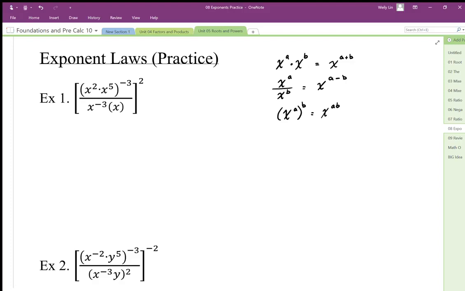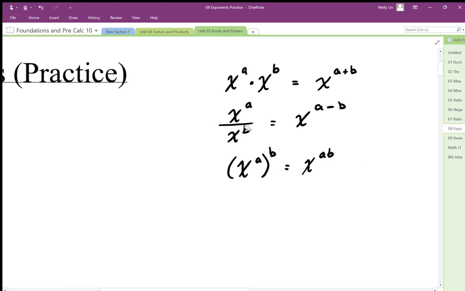And with exponent rules, it's important to remember that there are a lot of different ways these can be done. Okay, so here I've outlined the main rules for exponents. Exponents are essentially counting, multiplication, and division. So if I multiply two exponents of the same base, so the same multiplier, I count that multiplier together. So I add a plus b.